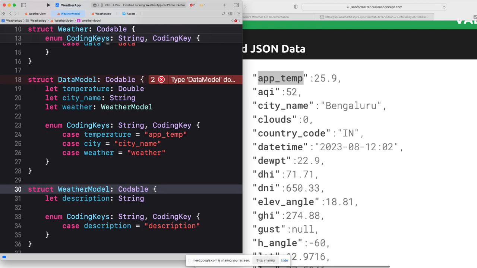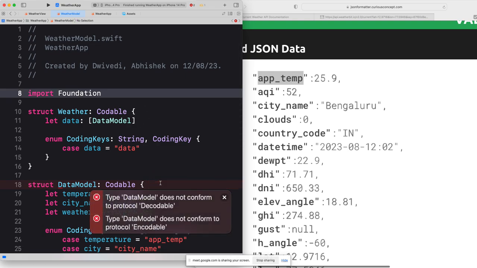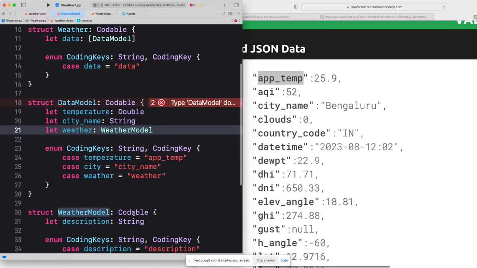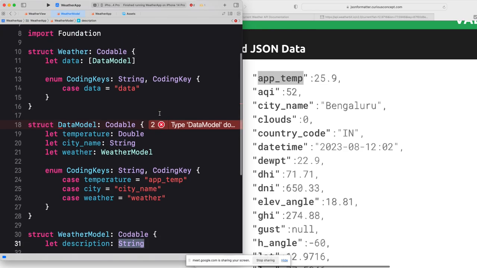Got it, easy? Just one thing, why does it give this error? Data is data model. Data model does not conform to Encodable. Why? Weather model is also Codable.